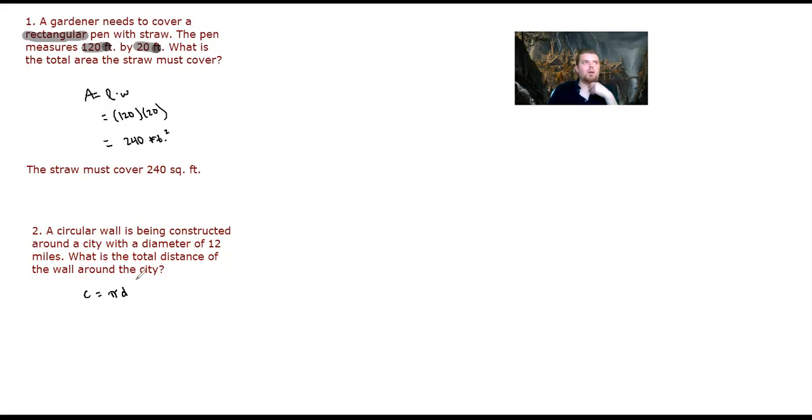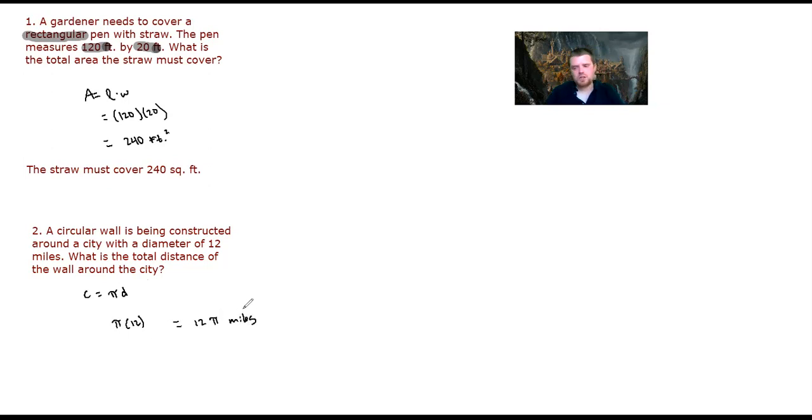Okay. Now, in 7.3 and 7.4, I said typically we want to leave this in terms of pi, which is totally fine. You can do that. But if we're talking about a physical distance or if we're doing a word problem, usually we'll go ahead and round that as 3.14. But again, just depends on the directions. If this was an open worded problem and it didn't say, then it's up to you. Leave it in terms of pi, use 3.14. If it doesn't specify, then you should be in the clear. But here, I have pi times diameter, so pi times 12. There's nothing to calculate here. This is just 12 pi miles.